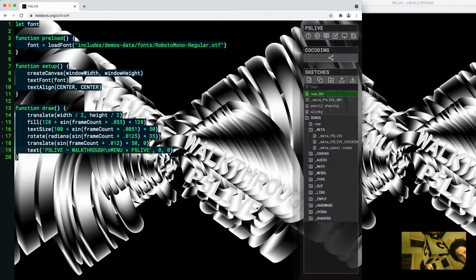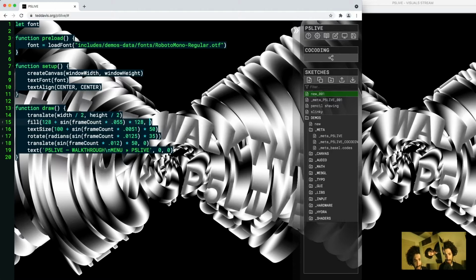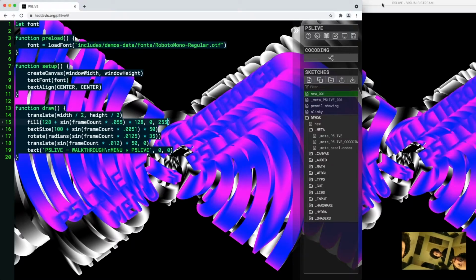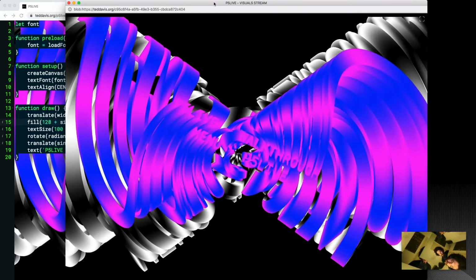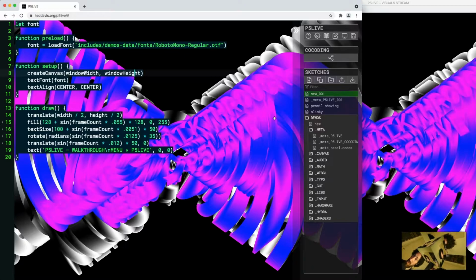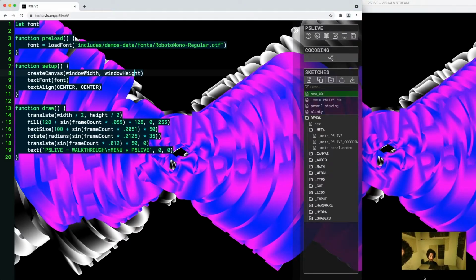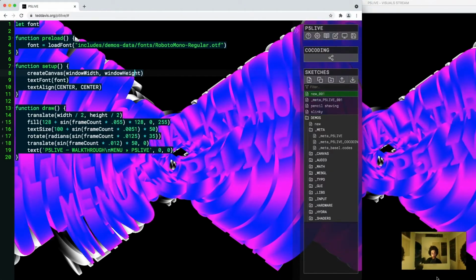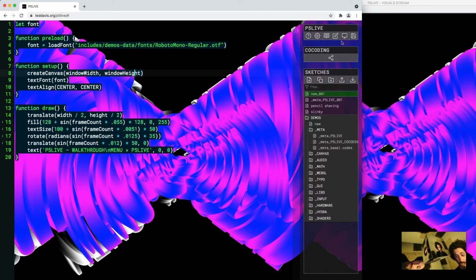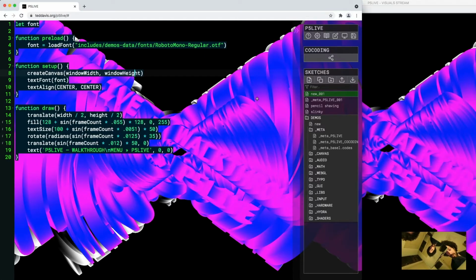I'll move this a little bit out of the way and give us a change to the fill. So I'm going to add another color, and now we have it fading through some color, and we can see that change happened right away. Again, this is really useful for if someone doesn't want to see the code. I don't know why anyone wouldn't want to see this code, but it can be useful maybe for an installation. I'm actually using that for this pop-up down here. So this is a P5 sketch running in P5LIVE in another window, using this visual pop-up and then using the browser's picture-in-picture feature so that I can move this and have it always floating on top. So I'm actually running two versions of P5LIVE at the moment.